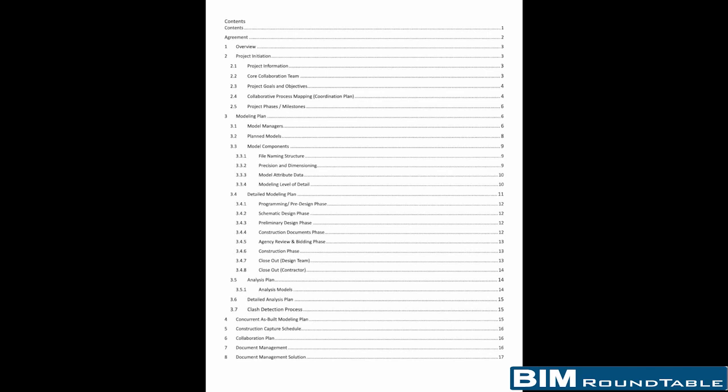Some of them are completely obvious, but some are optional, and listing them all out right in front of you, the owner's mandating, yeah, we're going to use the model for visualization, I want to do energy analysis. And then maybe there's a column next to it on who's going to do this. Yep, I think that's going to be in this one that you'll see.